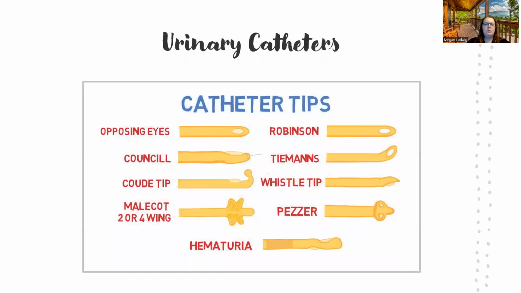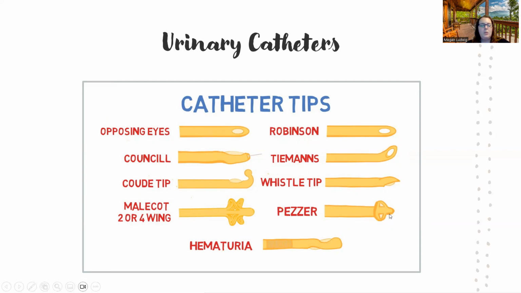So here are your catheter tips. I told you there would be at least a decent picture. So I said the Pezzer and the male cot didn't have the balloon that inflates. These are good for suprapubic because these stay the shape that they are. This male cot, or sometimes it's called a wingtip, and sometimes the Pezzer is called a mushroom. Doesn't say that here, but they are. They stay that shape. They do not decompress or deflate or anything. So you wouldn't want to use something that large shoved up the urethra. It won't work. It would be very painful and probably cause a lot of damage if it even went. So they do not go in the urethra.